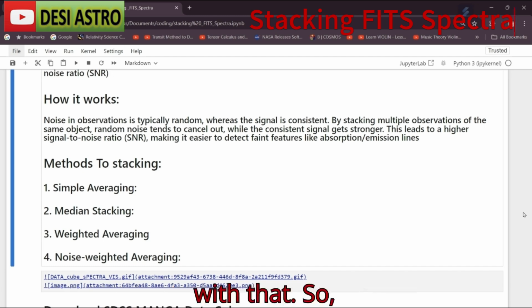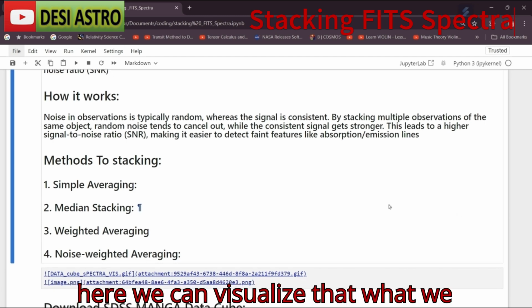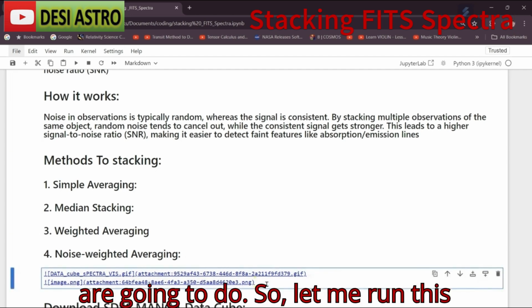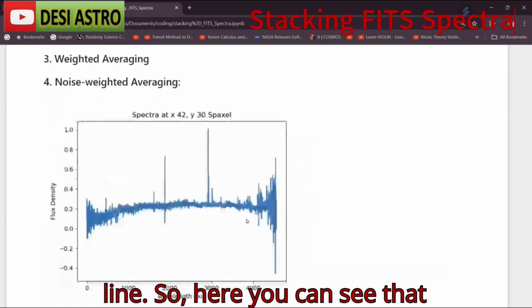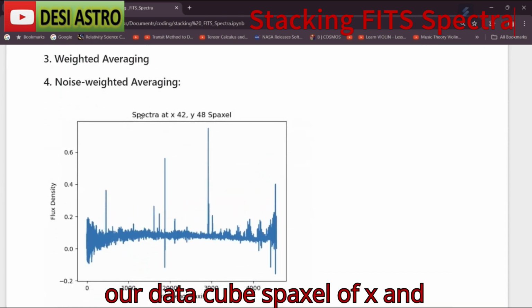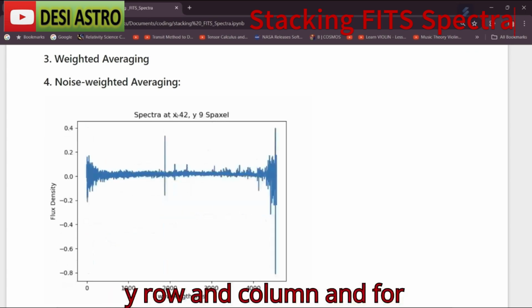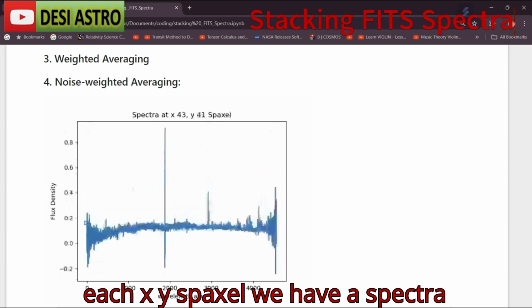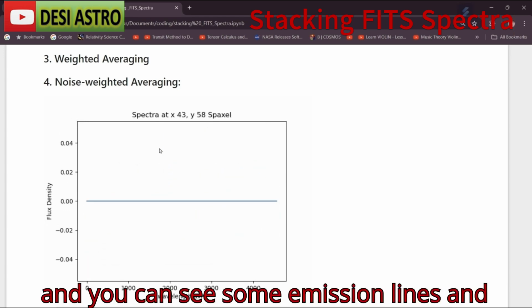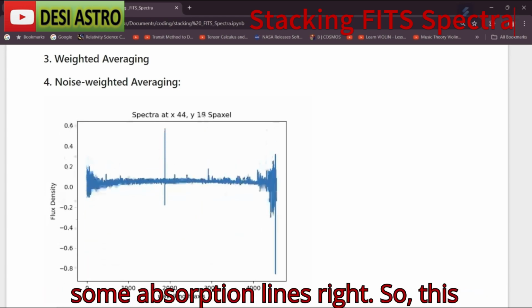With that, we can visualize what we are going to do. Let me run this line. Here you can see our data cube, with spaxel X and Y, row and column, and for each XY spaxel we have a spectrum, and you can see some emission lines and some absorption lines.